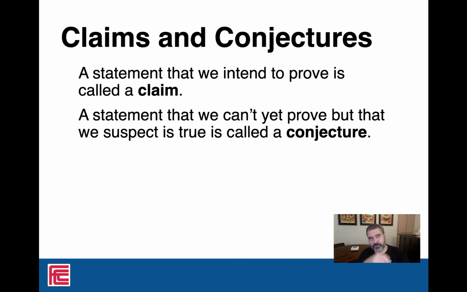A conjecture is kind of interesting, because you would think that everything starts out as a conjecture. But with a claim, there's an assumption that I'm going to get to the end of this proof and it's going to be proven. A conjecture is where I started with something and I can't prove it. I intended to prove it, it's a claim, but it's never going to become something else. A conjecture is something that we kind of know to be true. We suspect it's true, right? But we can't prove it. Conjectures deserve a lot more than just one line on a slide.